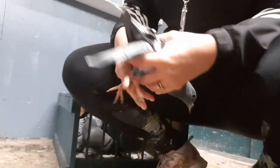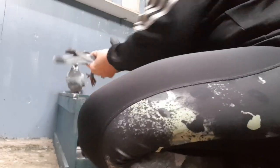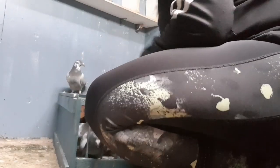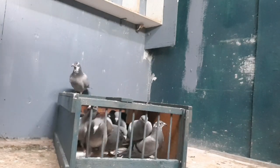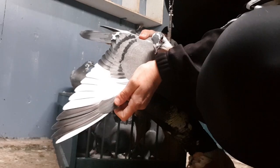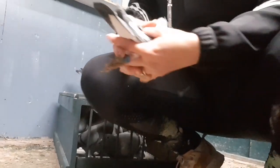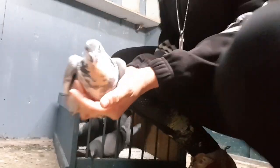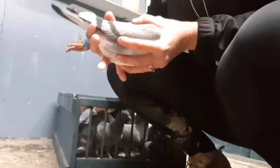There we go, sweetheart. Obviously, most of our loft is made up of spring pigeons. We didn't go for any distance or anything like that. We were just starting out. We wanted to keep things simple for ourselves. This is that lovely little gay pied. There we go. There's a little red homoform neck that's still there. We called him Hillbilly.